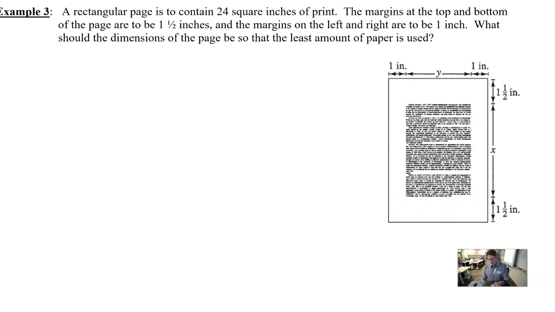Now, is this the way that we would all maybe set up this picture? Will we all label it the same way? Very likely, no. And that doesn't really make much difference how you decide to label. But I want you to take a look very specifically. What's going on here is I've got some print. I'll highlight that so that we can distinguish the print part from the paper part here. And so we have these four corners like this. And so that's going to be our print. And the way that this particular problem has been set up is the width, the distance across here to here, is defined as y.